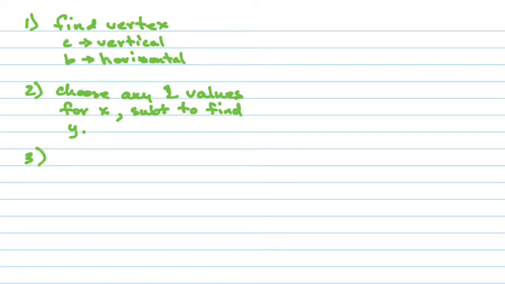Third, okay, now, when you're choosing these, I just choose positive values, usually 1 and 4 or 1 and 5 or something like that. I like values that are a little bit further apart, but you don't want to choose 5 if it's going to give you a 27 as your answer, right? Because that makes the graph too big. So you may want to stick with smaller numbers.